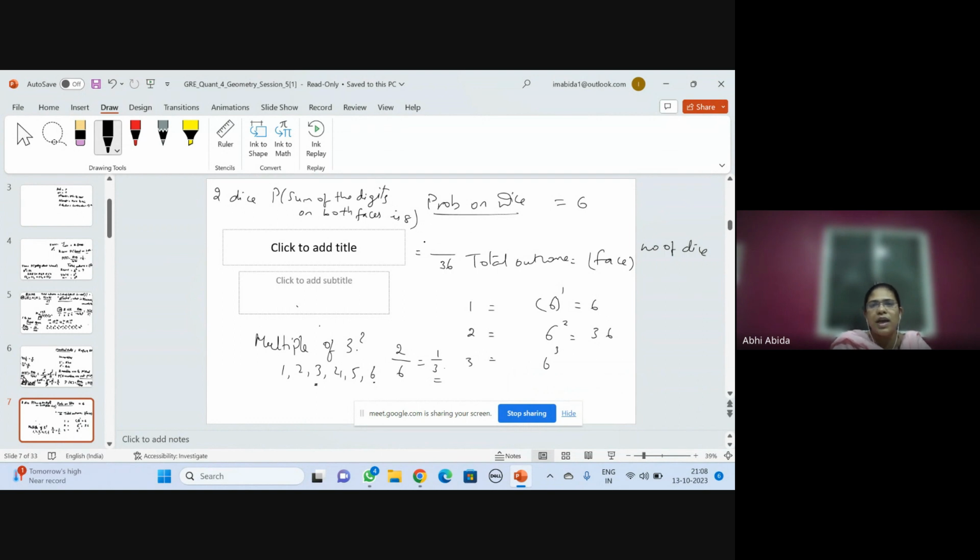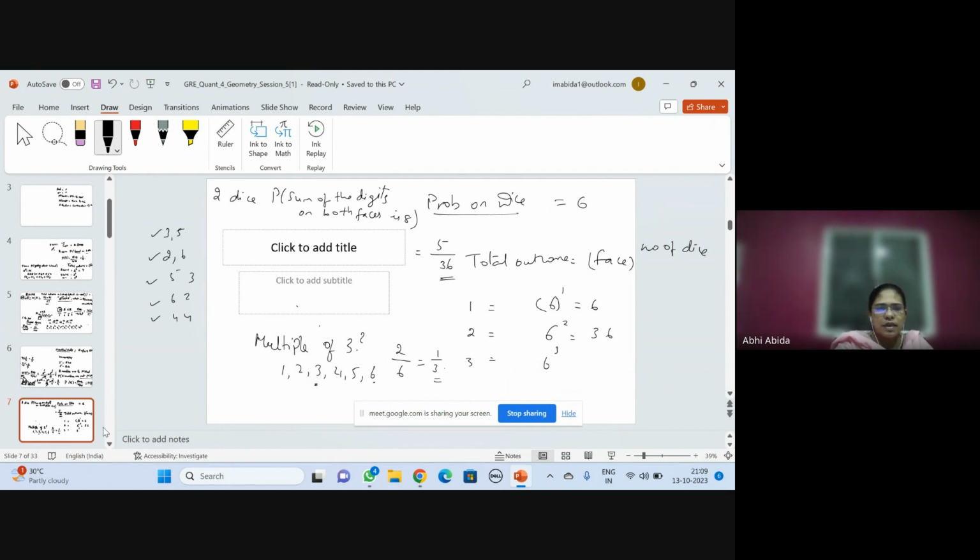We should struggle only for our required outcome. What are the required outcomes here? The condition is that on both faces the sum should be 8. We should check what the chances of getting 8 are. So 3 and 5 will give you 8. 2 and 6 will give you 8. 5 and 3, 6 and 2. Again 4, 4. These are the cases that will give you 8. So 3,5; 2,6; 5,3; 6,2; 4,4 will be a sum of 8. So how many chances? 5 chances. So required 5, total 36. This will be the answer.